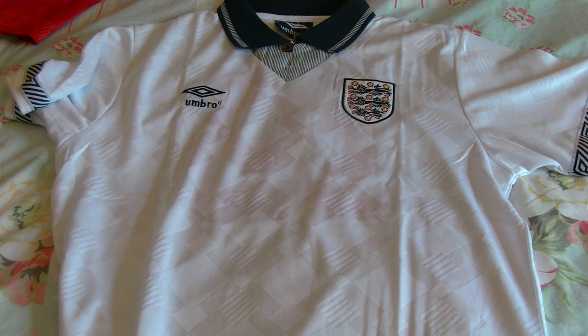However, one reissue that I'm a big fan of are the official Umbro reissues of the Italia 90 shirts, which were released by Umbro before they lost the England contract. They did a run possibly for the 2006 World Cup, but definitely for the 2010 World Cup and another one for the Euros in 2012. They reissued almost exact copies of the shirts worn in those tournaments — very classic shirts. You even saw those remakes in a couple of films; Jay in the Inbetweeners films wore the red Umbro reissue, and in the film Weekender, even though it's set in 1990, one of the main characters wears an England shirt with 19 on the back — also one of the official Umbro Italia 90 reissues.